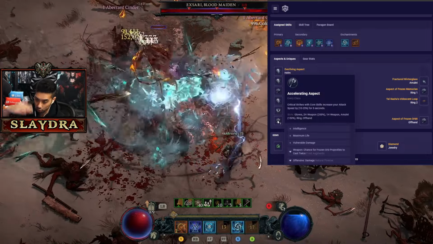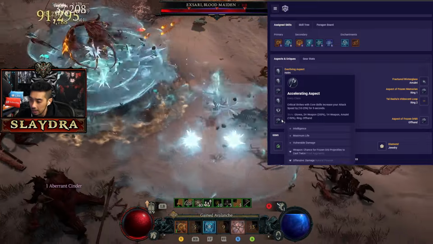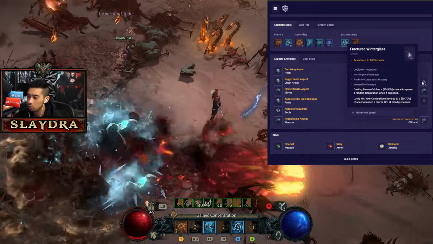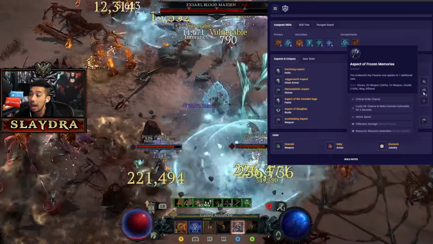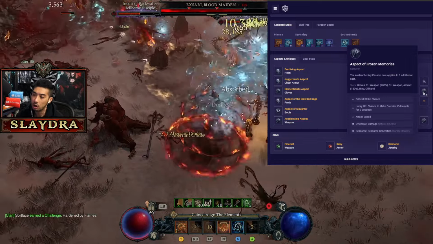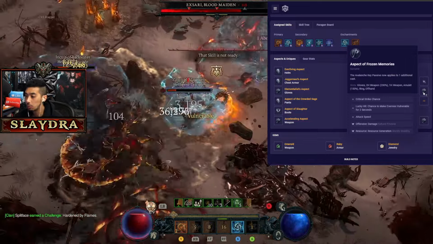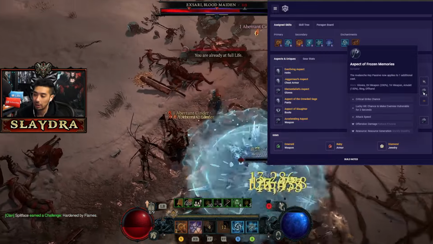I mean, look at the mana. It just goes right back up really fast, because we have a lot of different conjurations. But as far as the amulet, obviously Fractured Winterglass, which we already went over, the effect of it, that's what you need in the amulet. And then Aspect of Frozen Memories can really help out with mana as well, because what happens is our passive, Avalanche, is going to apply an additional cast, which basically makes the thing free, and we have a giant multiplier on it.